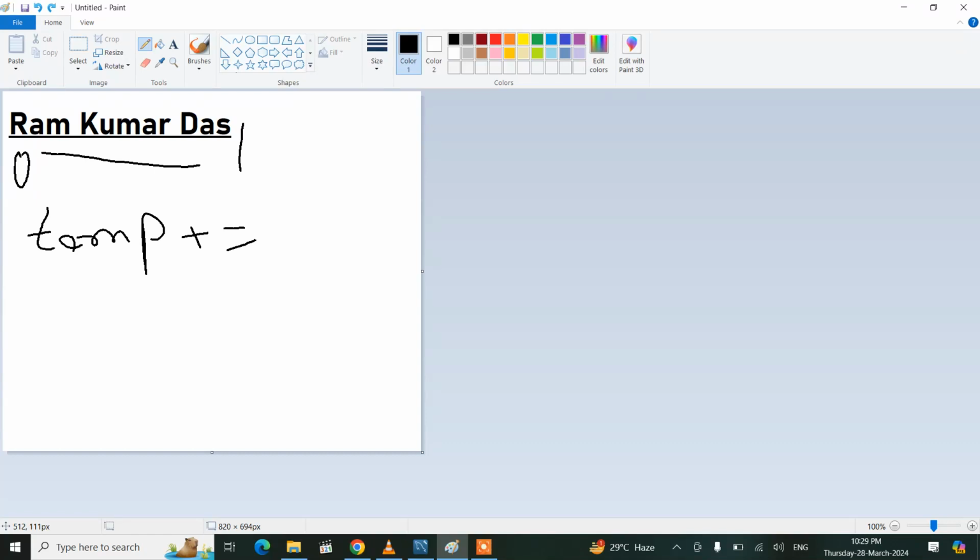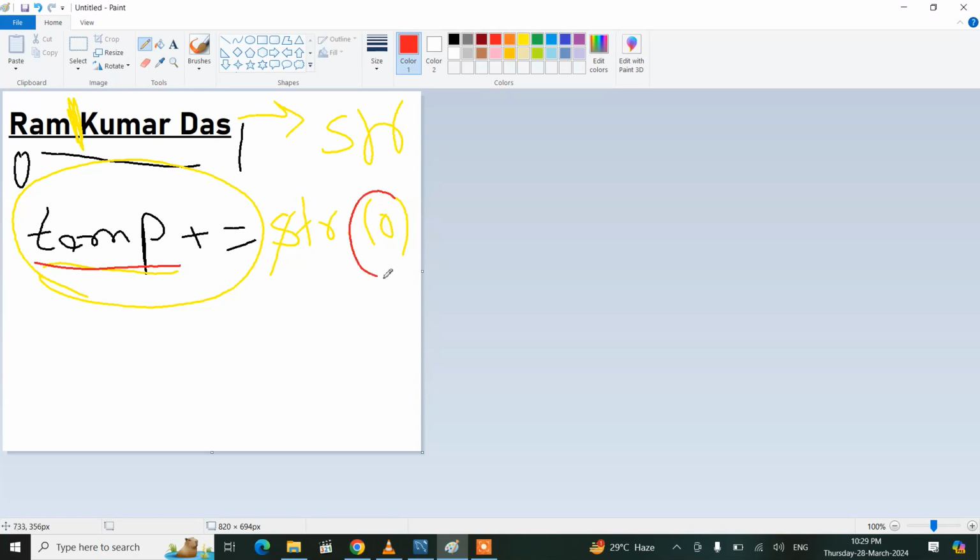Okay, so this particular string is within str, so it will be taking the str dot charAt the zeroth position, and if it doesn't find a space, then it will be concatenating with the temporary string, temp plus equals. And if it finds a blank space, it will print this temp, its zeroth character will be capitalized and a dot will be concatenated with it, and also this temp will be assigned the new value of blank space.